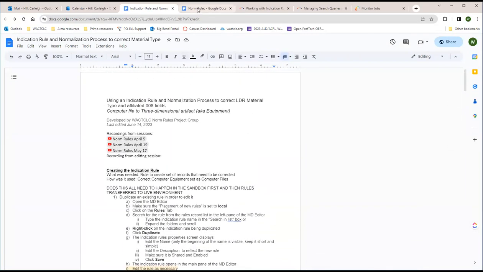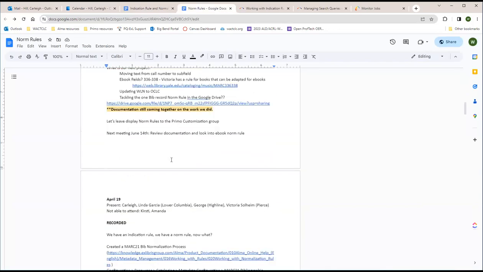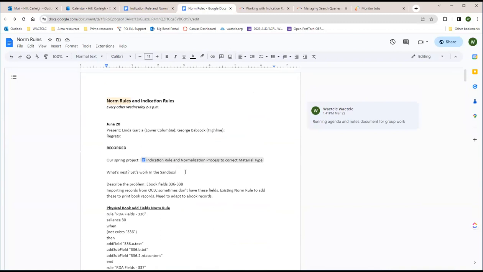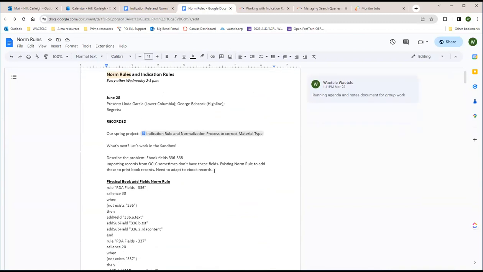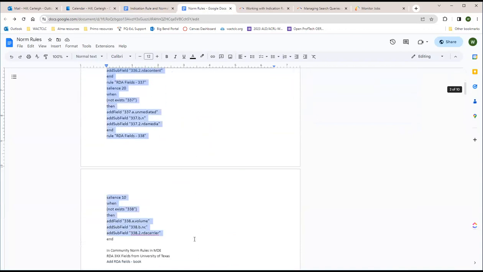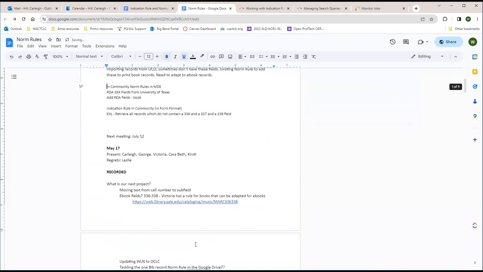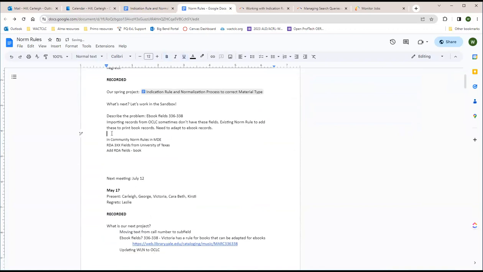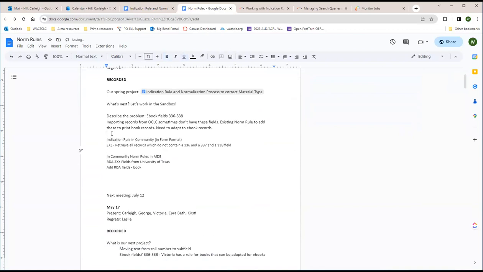Describe the problem, and we don't even need the rule stuff in here because we basically used all shared stuff. So we've got the community norm rules, we've got the indication rule. I'm gonna put that one first.